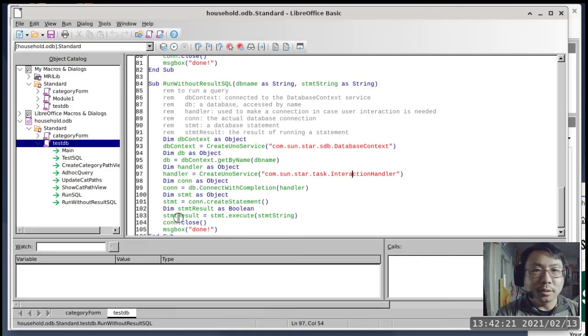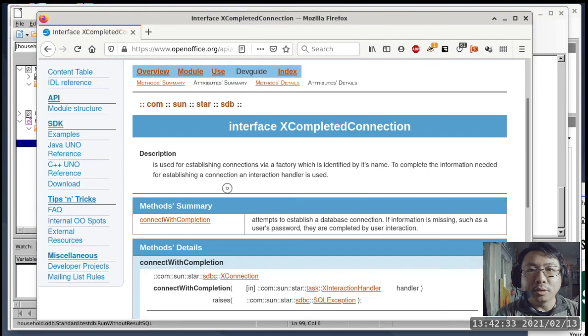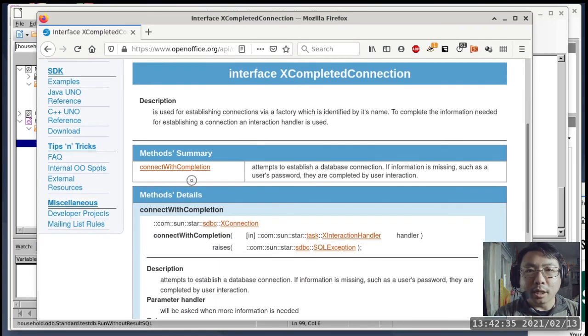And in the basic program, we can see that that is exactly the method that we are using in order to make a connection. What it returns is a connection. In the documentation, it would describe what it is returning. So the return value is a connection.